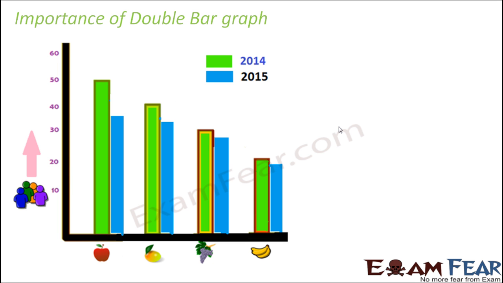For example, in this case, even though the data are for two different years, they are basically similar data — both graphs are for the favorite fruit survey, one for 2014 and the other for 2015. If you want to compare the result of 2014 with that of 2015, the double bar graph really helps. For instance, we can analyze which fruit's liking has decreased the maximum from 2014 to 2015 — meaning which fruit was liked in 2014 but was less liked in 2015, with the maximum difference.